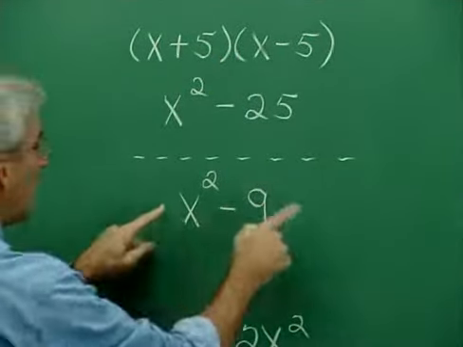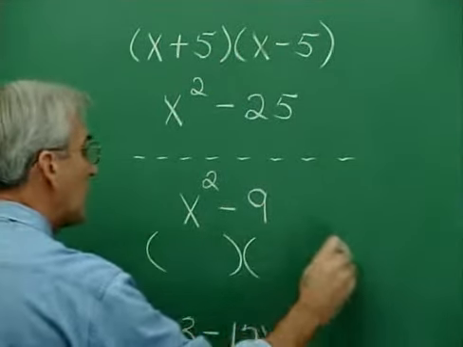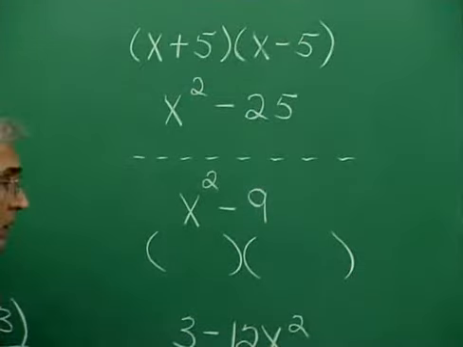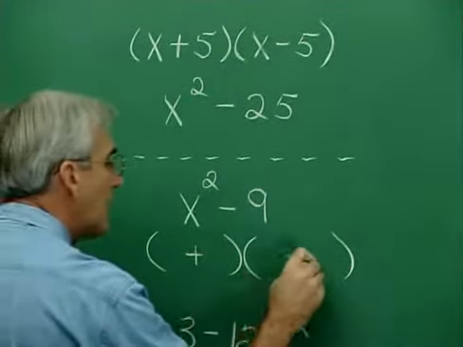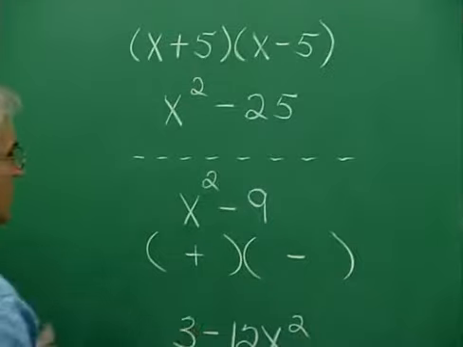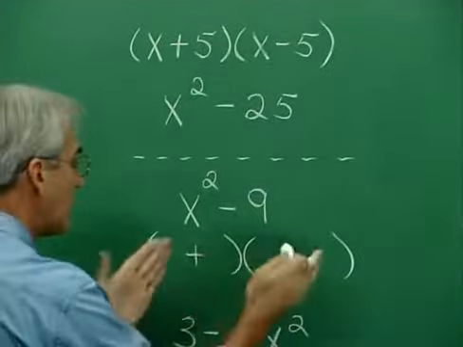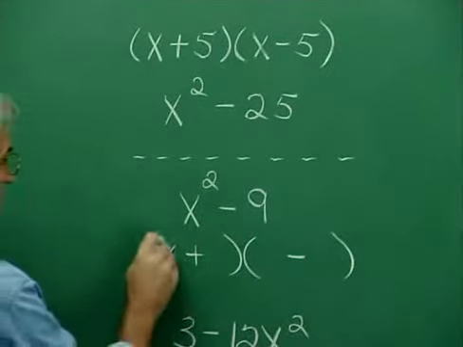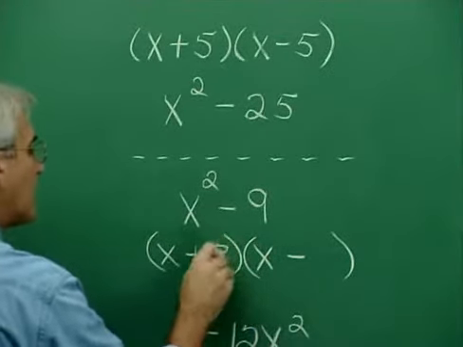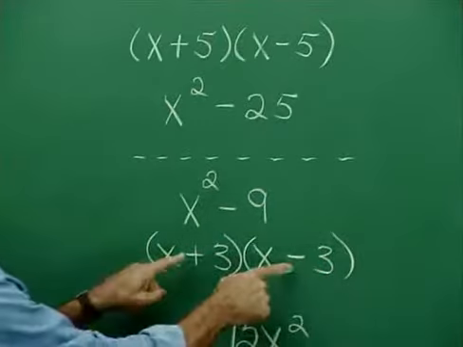So if we have x squared minus 9, we factor into, let's see, the product of 2 binomials. One of them has a plus sign in it, the other minus. And we just ask ourselves, what is being squared to give each of the 2 terms? And we're identifying the items that are in the 2 binomials. X times x to give x squared, 3 times 3 to give 9, and the signs are different, and we're all done.